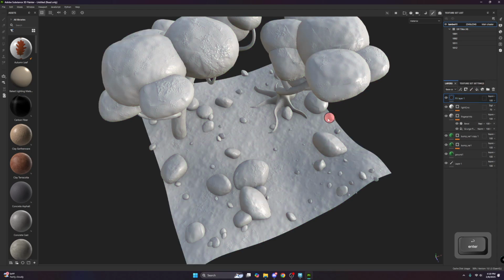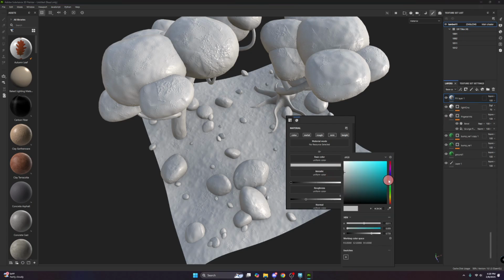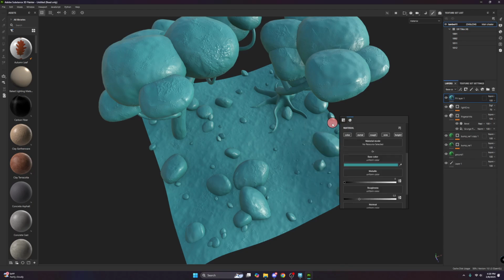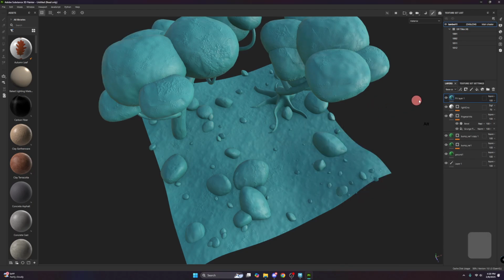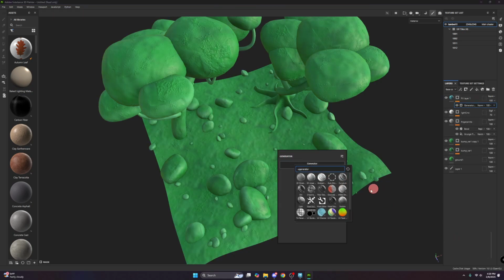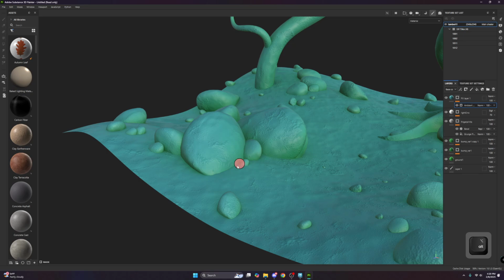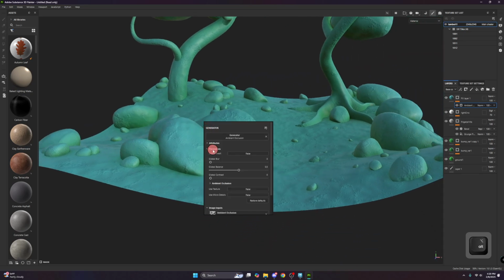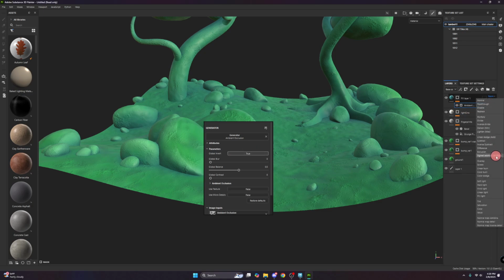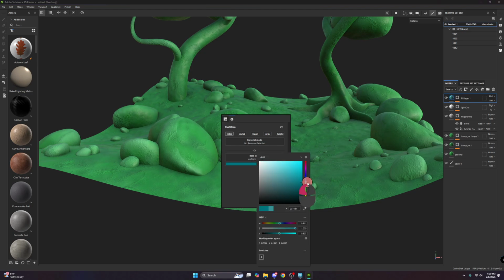And I'm also going to add an ambient occlusion layer, which for me is going to use this very vivid blue, and I'm going to turn off everything except for color. And I'm going to also add a black mask, and we're going to add a generator, but this generator is going to be called ambient occlusion. And so you'll notice it's going to start finding these areas like these pits underneath, these pockets, and it's going to mask those out. But I'm going to invert this, and then I'm going to turn this from a normal layer to a multiply layer. So that way I can get some of these nicer dark shadows, and I really like these, right?